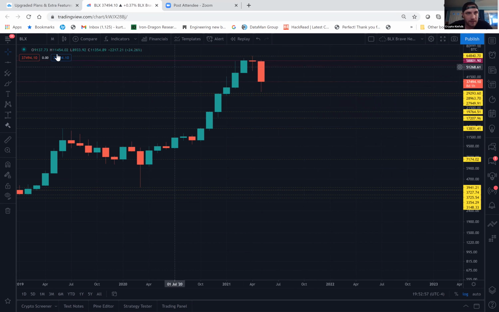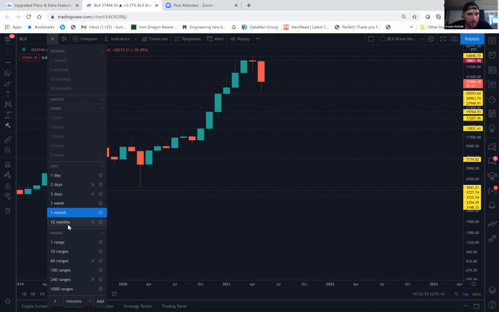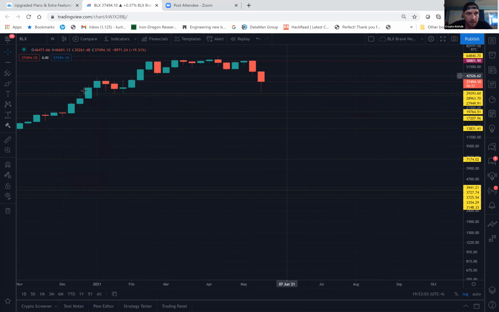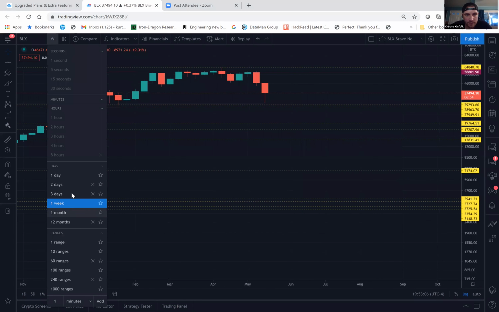So that's how you set that. And then the weekly, we're going to do white on that one. On my charts, it will show up pretty easily. And again, if you look, I'm just going over and changing the time. You guys should all have the weekly, the monthly. 3 days is important. 2 days is important. Each time period you go up, these trend lines matter more. You don't have to set the 2 and the 3 days, but you can. And if you do, then it's going to give you a bigger point of what you should look at.